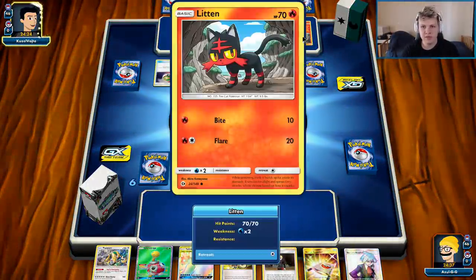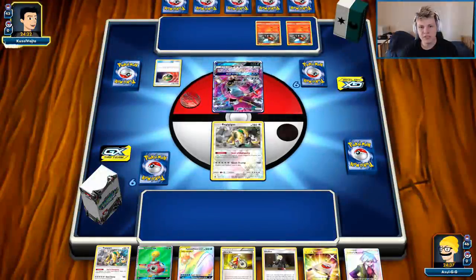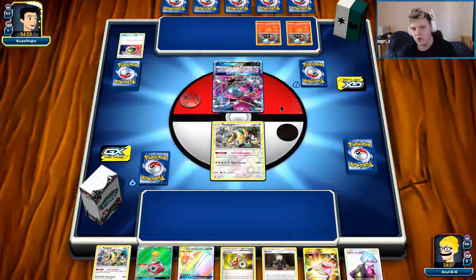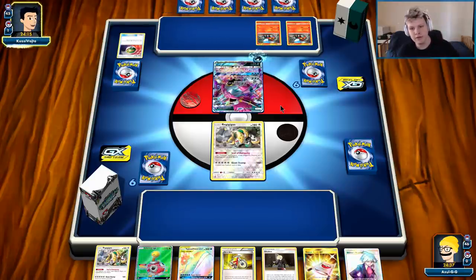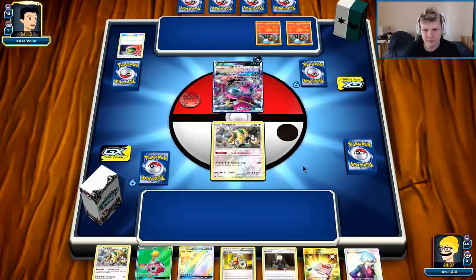Prevent attacks from the Incineroar GX as well as this Hoopa GX. Hoopa's going to be our main guy. Hoopa is definitely going to be our main guy. I can't think of a mainer guy than Hoopa in this one here.